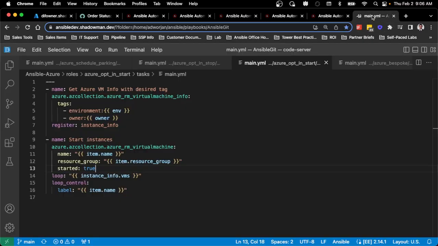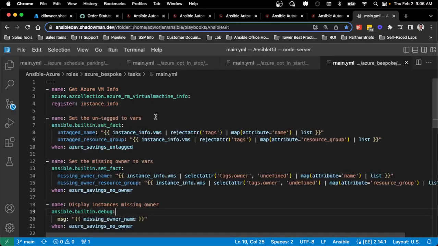And as you can see, this job is leveraging the Azure API to pull all the virtual machines, figure out which ones are untagged so they have no tag attribute, or figure out the ones that don't have the owner tag set. Again, I can change it if it's not called owner, if you've got a different name for it. It's as simple as changing this particular parameter.